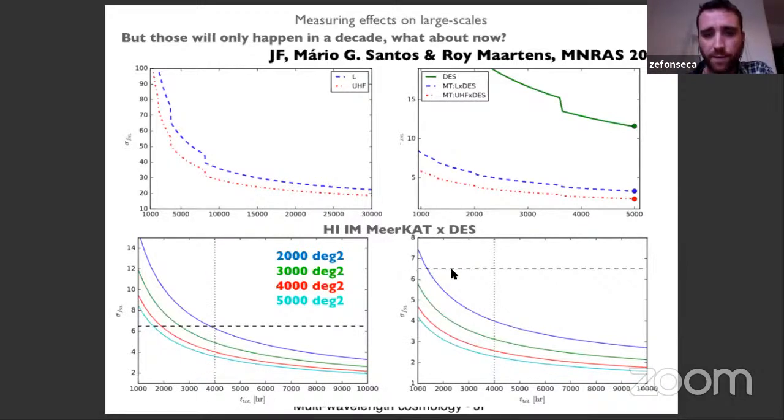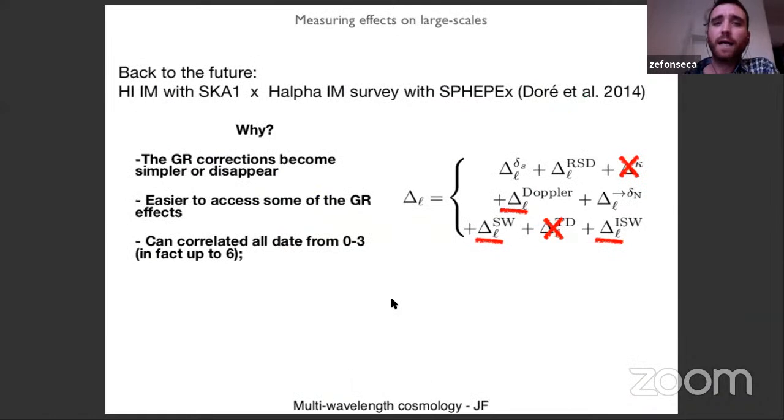You could start going to errors that are below the Planck errors. And in these bottom plots, what you see is different survey areas and with different integration times. And what you have in dashed here is the Planck error. So in these plots, I actually use the LSST convention for the FNL, not the CMB convention. I think later on, I started using all in one convention. But yeah, if you feel, if you think that this is a bit different from what you see from the Planck papers, it's because I'm using a different convention.